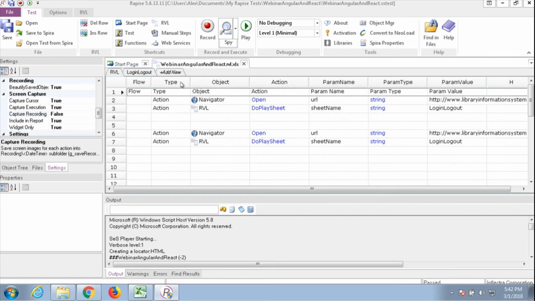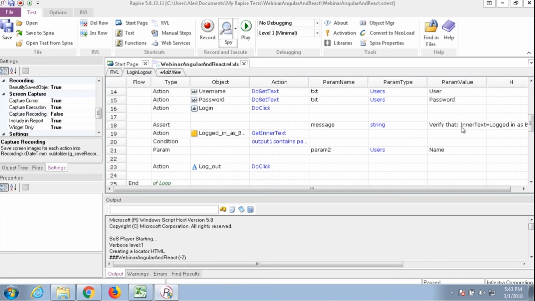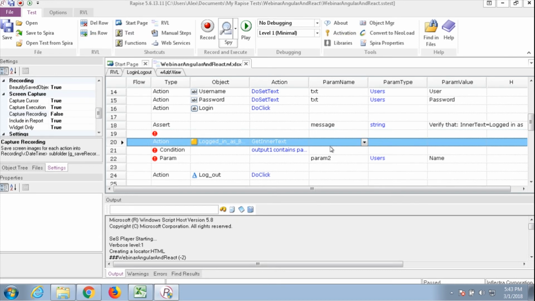Maybe one more thing we need to fix here is this message that appears in the report, because the message of the assertion contains the hard-coded name of Bella, and it's not true. So I'm going to remove this username here, logged in as, and I'm going to append the value that I'm checking.